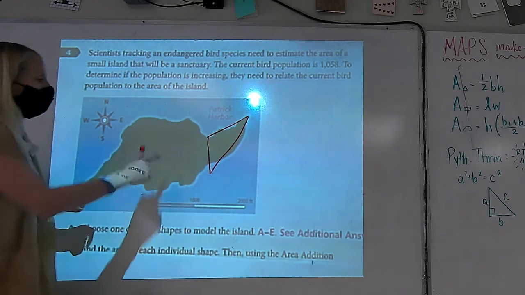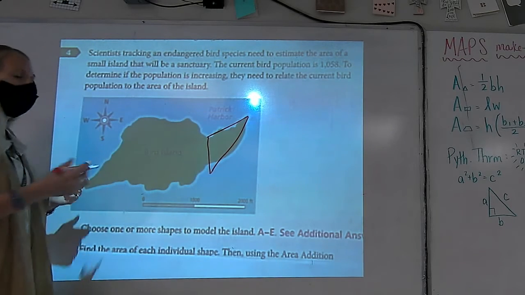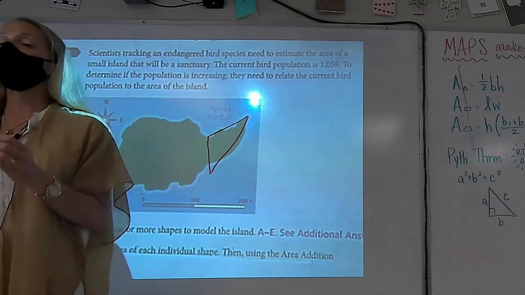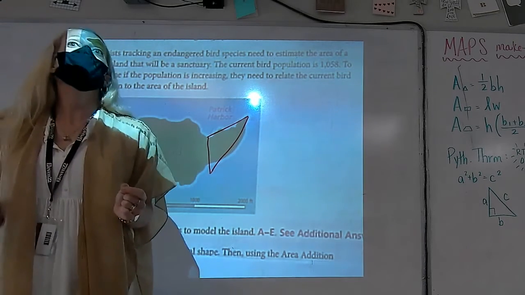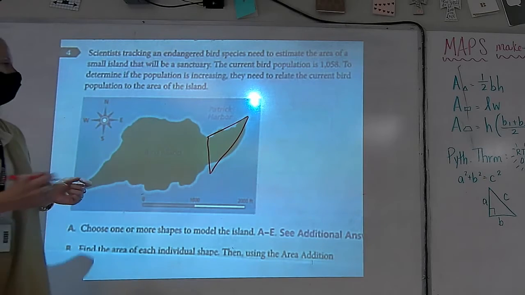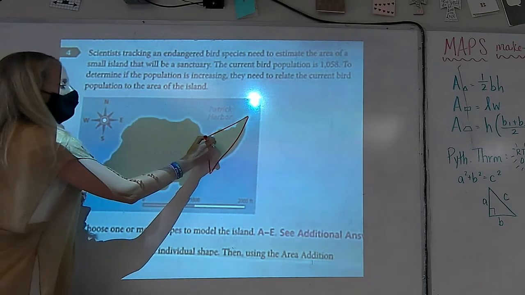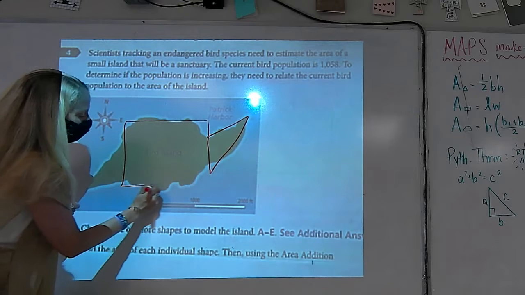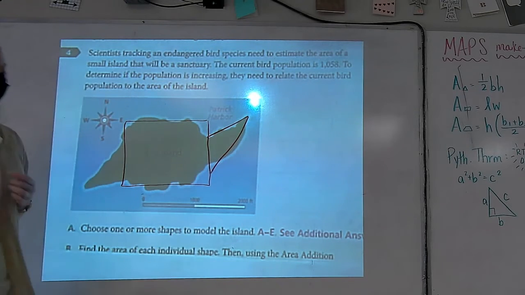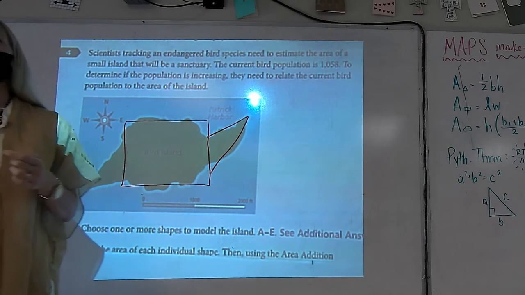All right, so here we've got a triangle. What do we think this is? Square. Now, in my last class, someone said a circle. Is a circle a polygon? No, okay? It is not a polygon. So specifically here, we're going to talk about polygons. Now, we'll correct our language a little bit here. Is that a square? No. Rectangle. Okay, it's a rectangle.